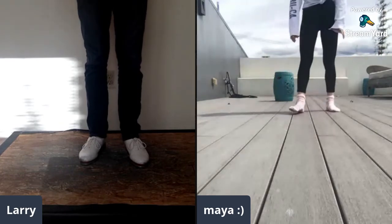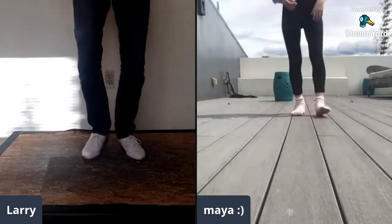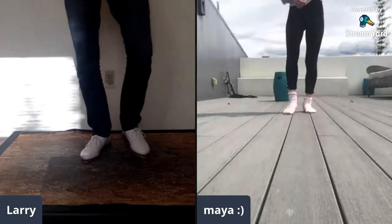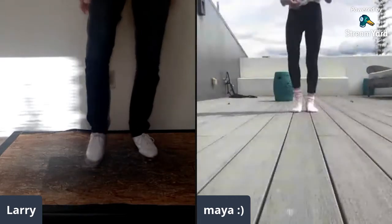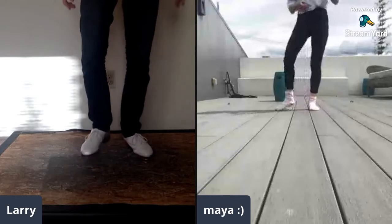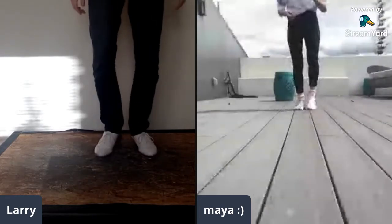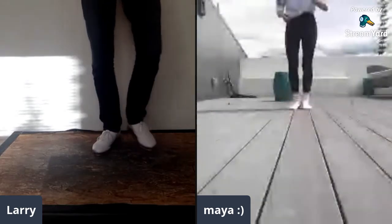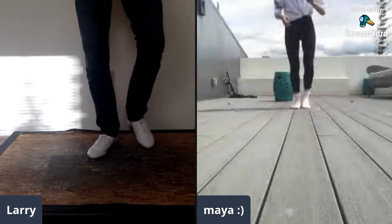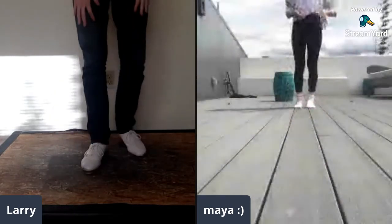All right, ready? So 1, 2, 3. Here we go. 1, 2. 1. And now here's the second break. 1. Here's the third break. And round it out with the same from the beginning. And here we go, and 1. Just repeating it. 2. 1. Here's the second break on the left foot. 1. Here's the third break on the right foot. And rounding it out. And there you go.